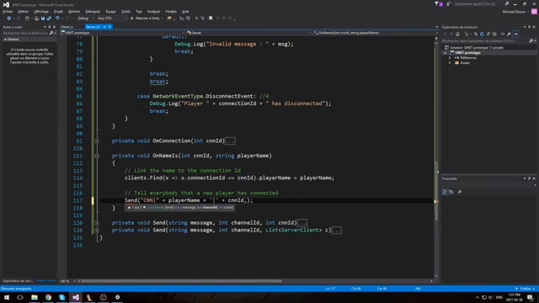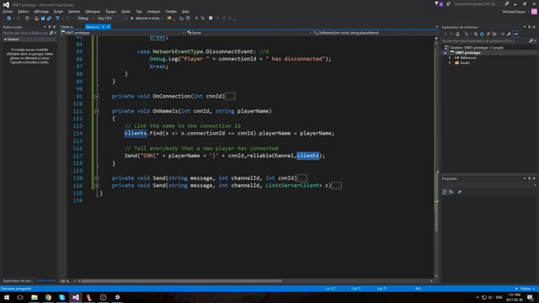We want to be sending this over the reliable channel so we don't lose that information, and we want to be sending this to every single client. And this is why I created the overload earlier, because you can already send the list of clients, of everybody that is on the server basically. So alright, we have this working.